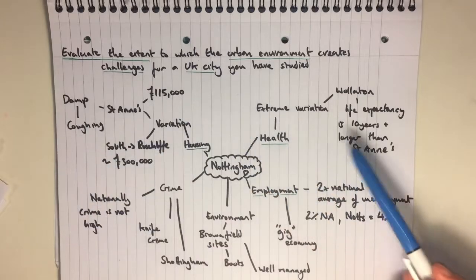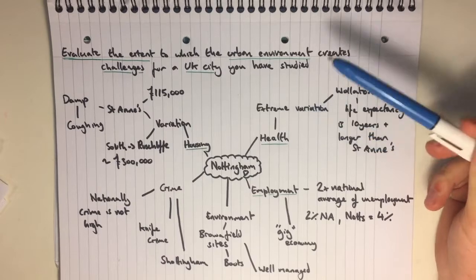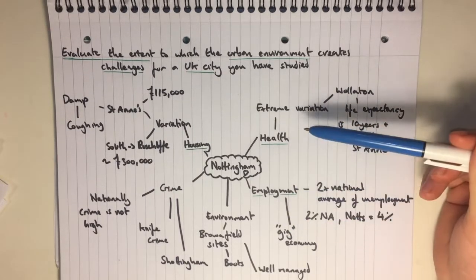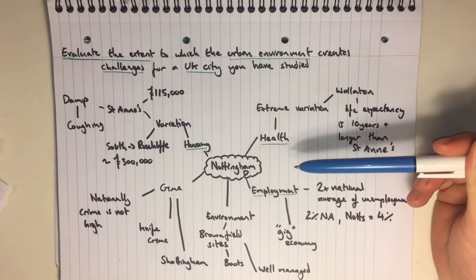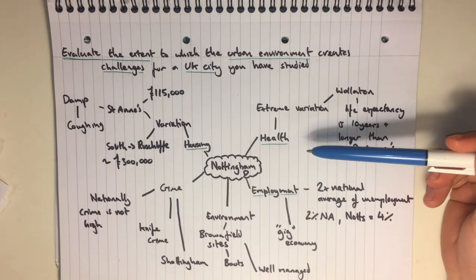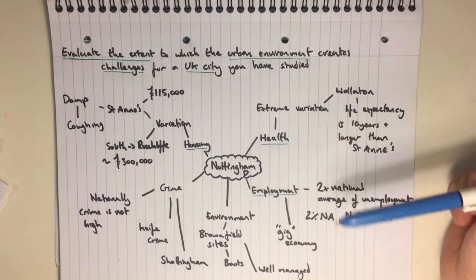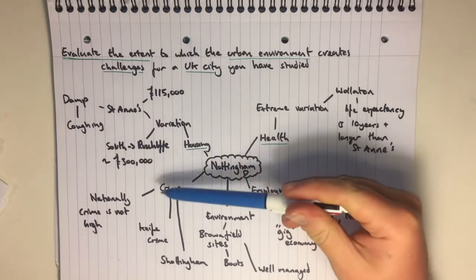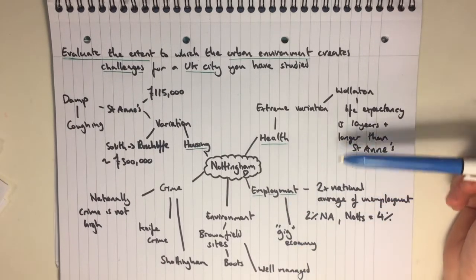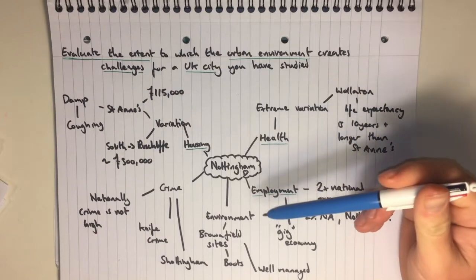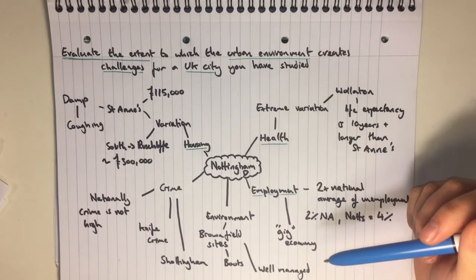So we need to evaluate the extent. I would say, looking at that and being evaluative, overall, there are quite high issues and challenges that exist in Nottingham within its urban environment, okay? And those typically reside in health, employment, and housing. However, when we look at different indicators like crime or the environment, they're not such high challenges. They're by no means opportunities. However, they are lower down on our list, okay? And that's something that you can bring into your answer.